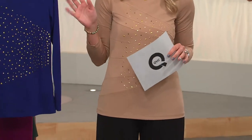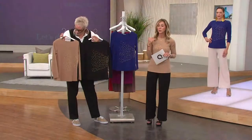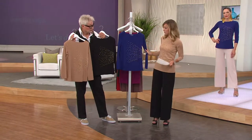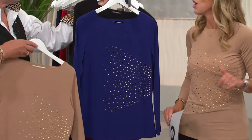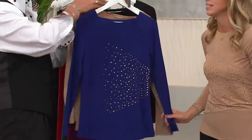This is an asymmetrical beaded top with a great boat neckline. We have it in three colors; $49.75 is your QVC price. I'm wearing it in the camel, this is known as iris blue, and George is holding it in the black. Because it's brand new, the best part is we've got all sizes available. This is that milky knit fabric — we put a brand new item at this time of the morning and I love that we did.